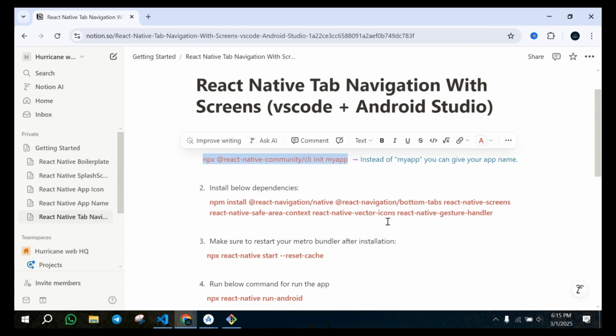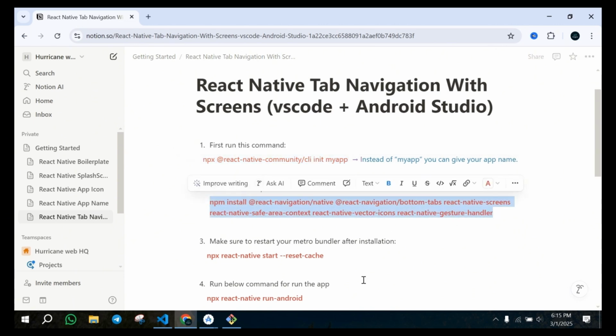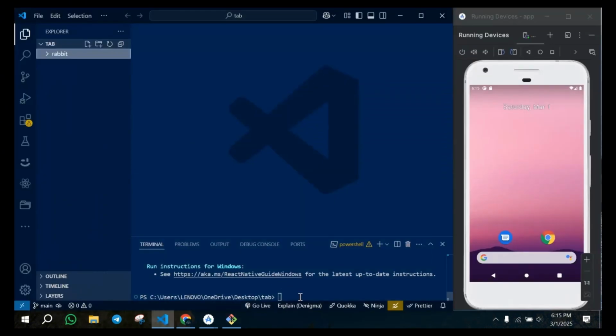It provides support for using icons inside the app, and then we will use React Native Gesture Handler, which enhances gesture based interactions, and also improves the performance of swipe gestures. Then we need to copy it, and then we'll paste it here.